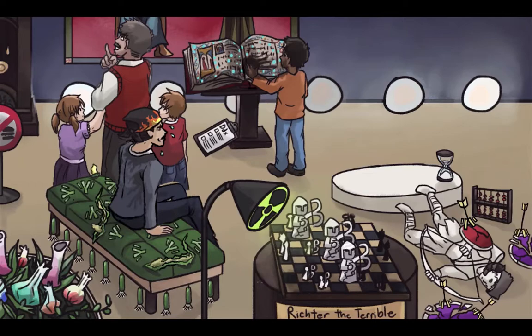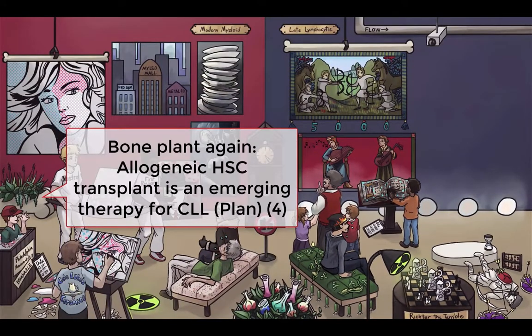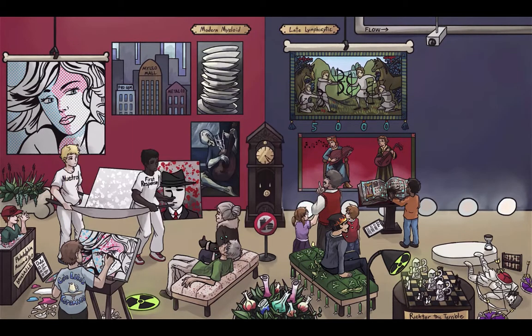There is no agreed upon single treatment regimen for all patients with symptomatic CLL or advanced SLL. Therefore, selection of treatment is based on individual patient characteristics and goals of therapy. With the possible exception of allogenic hematopoietic stem cell transplantation, CLL cannot be cured by current treatment options. Transplant is an emerging therapy, usually performed as a part of a clinical trial.